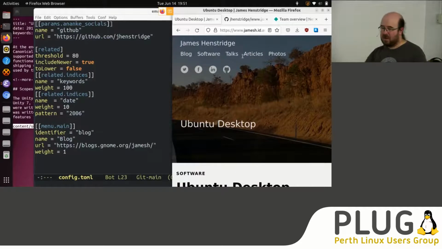In this case, the theme builds up a menu at the top. I can configure some of the menu from the configuration file, but I can also configure some of the menu in individual pages.